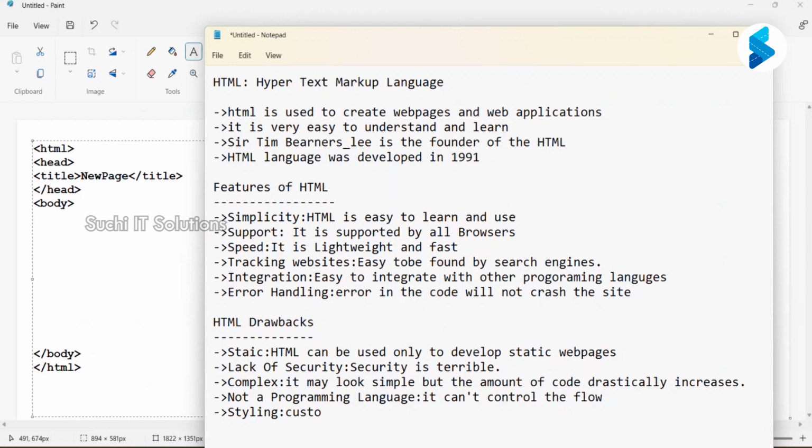So here customizing views is not possible independently. CSS is needed to give the website a good look. Okay. So these are the HTML drawbacks.